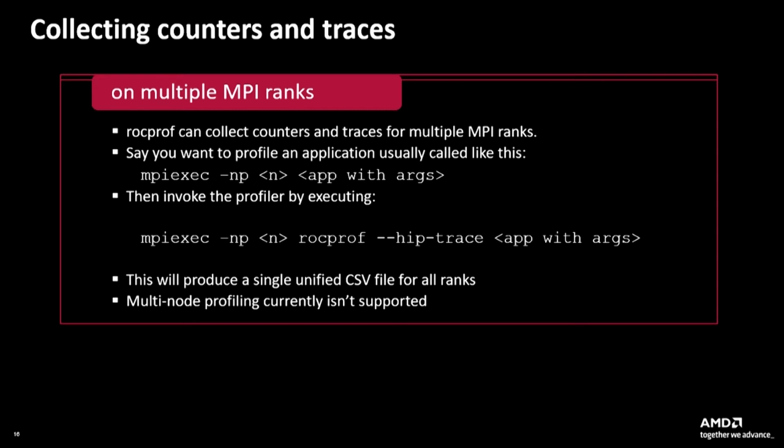I actually want to make sure that there is an asterisk, and you guys remember this, because previously, when rocprof was in its early stages, and I think until ROCm 4.5, it used to be the other way around. rocprof used to be outside and MPI run used to be inside, but we ended up realizing that we were facing a lot of issues with multiple streaming, and specifically when multiple MPI ranks are being launched on multiple streams inside a GPU, that was creating a lot of issues with our profiling. So this is a change, and if you try to do the other way around, I think sometimes it works, but it will obviously give you wrong results, and sometimes it errors out, so be careful of that.